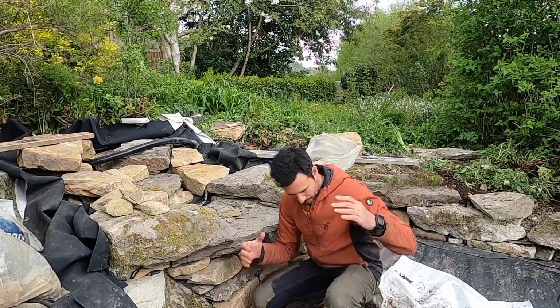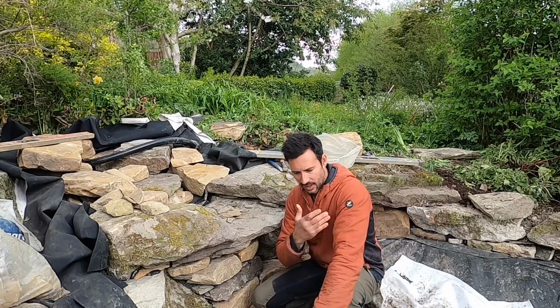Now it's a messy game playing around with the foam gun, so I'm going to put my waders on and my long gloves and then crack on.